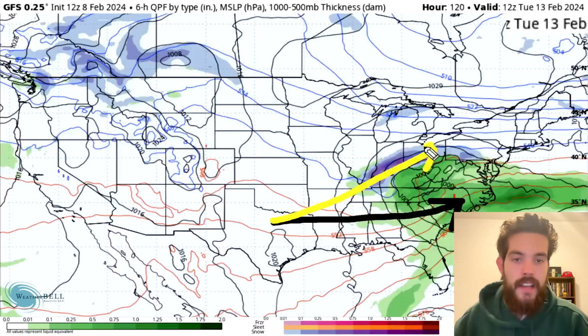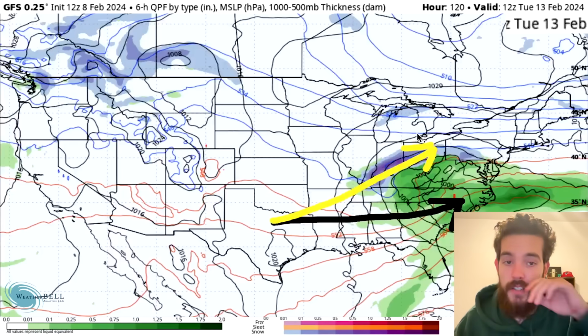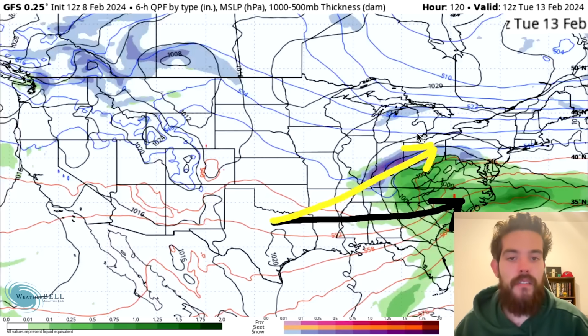As opposed to yesterday's agreement that we saw, we were bragging about the great agreement that the European and GFS model had. Now we're taking a look at hundreds of miles of a difference here between the European and the GFS model, unfortunately. And I say that because this creates some conflict in the forecast and some unclarity. So we've actually taken a little bit of a step backwards. The thing we're still confident in, though, is that there will be a snowstorm. So keep that in mind.